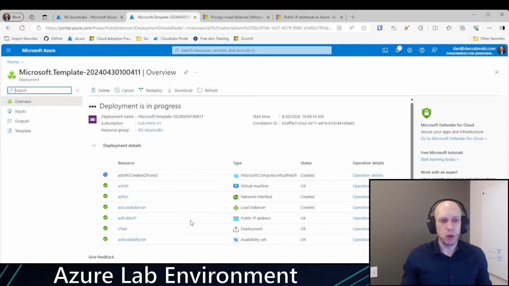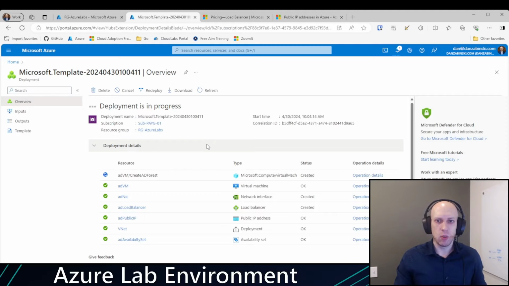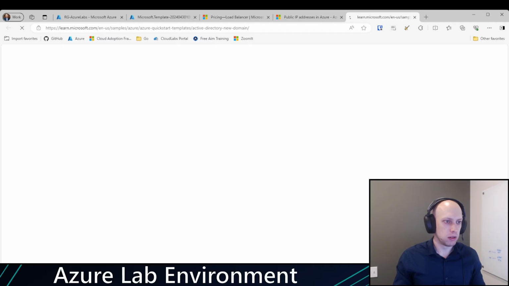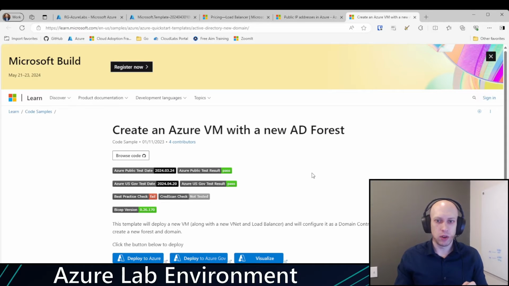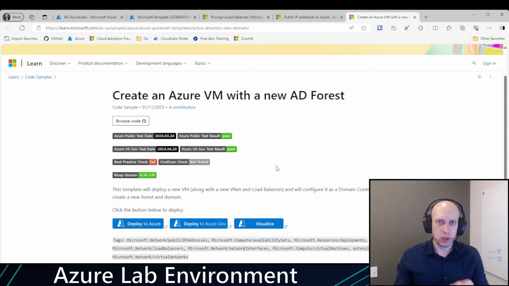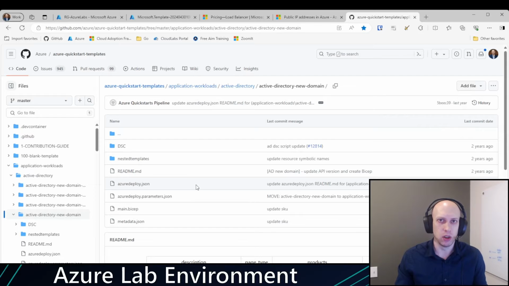So knowing prices are there, let's look at what's involved in this deployment so you can understand, and I can show you how you evaluate price anytime you want to spin up something in a lab environment. So let me really quick go back to that Quickstart page. I just have to find my link here. All right. So this is a Microsoft hosted docs page, right? But right here, I can go to browse code, and I can open the page in GitHub, and you can see the actual configuration that is running this deployment.